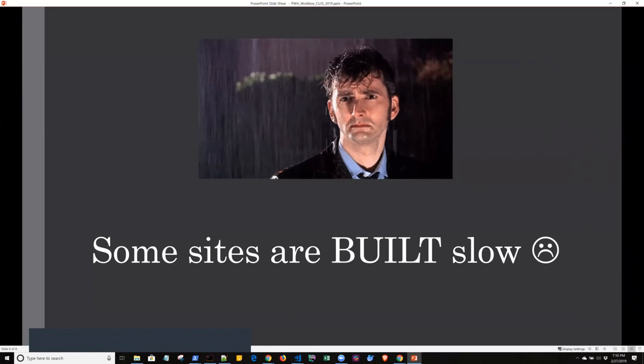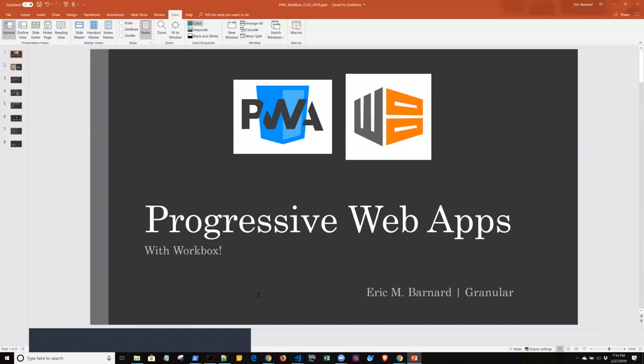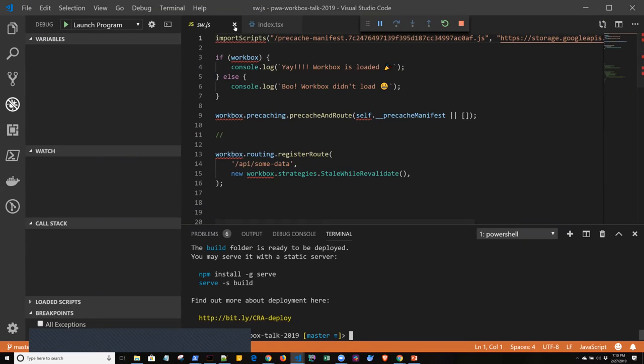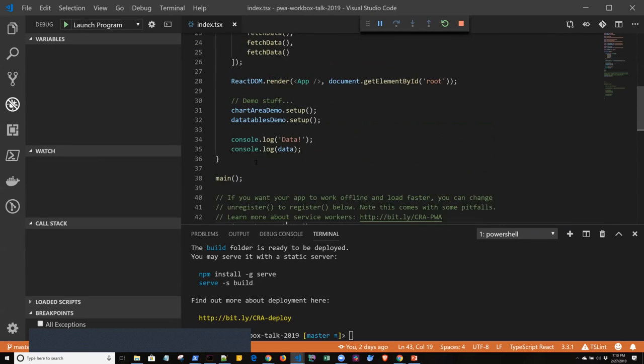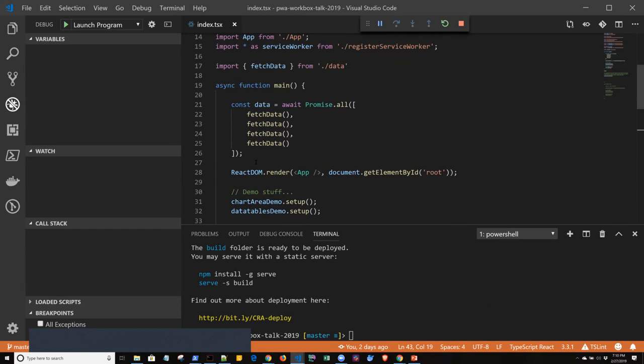So what I've done here is, I wasn't completely sure exactly how reliable the network was going to be, so I did some cheating here. But effectively, what I have is 4 AJAX requests, firing them all off in parallel. They're all going to the same place. And I have to wait on all those to complete before my graph is ready to show.